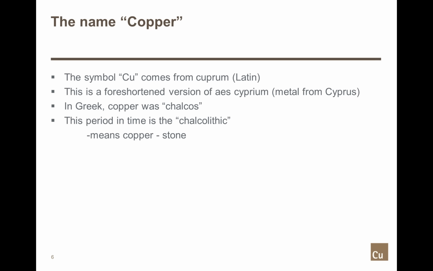In history, this period is called the Chalcolithic period, and literally that means the copper stone period. And if we look back at 9000 BC, the discovery of copper at that time were literally stones. It was called native copper and was then hammered out into useful objects or decorative objects.